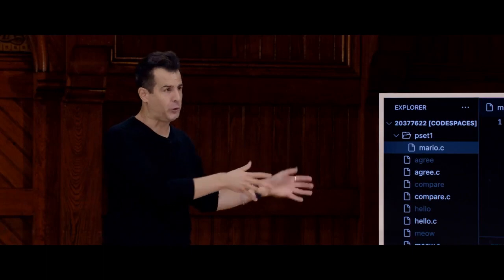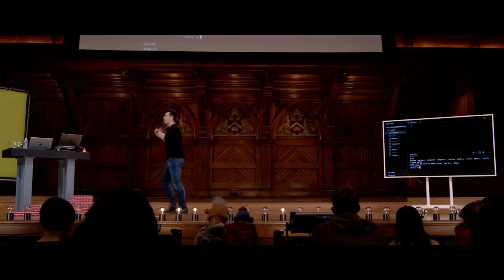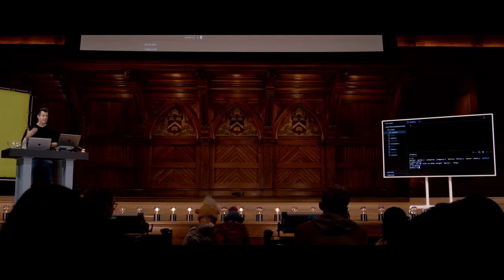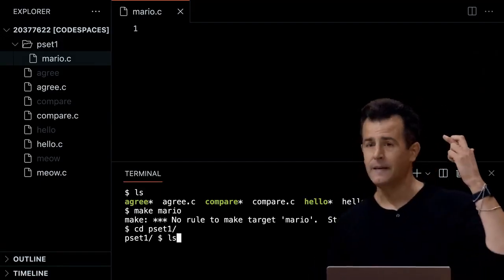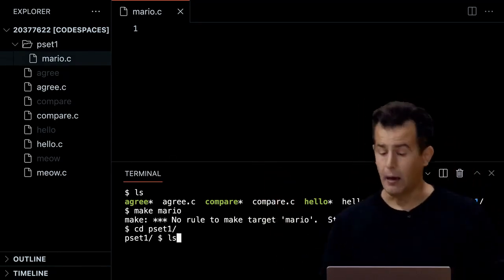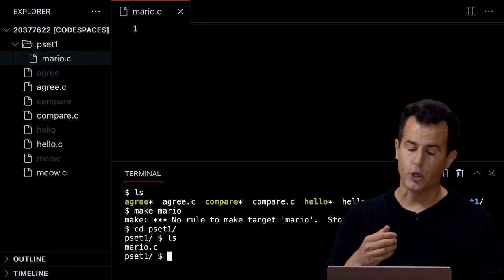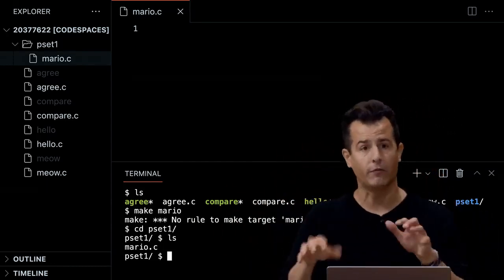And we put that there deliberately, like a lot of Linux users do, just to remind themselves where they are. Because unlike Mac OS or Windows, where you have a nice big window telling you where you are, at the command line, you kind of need to be reminded textually. But now if I type ls and hit enter, what should I see? Yeah, mario.c. And now if I want to open it, if I want to actually compile it, I can run make mario in this directory once I actually type out all of the code.